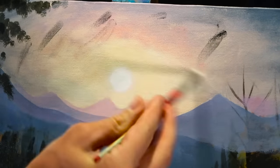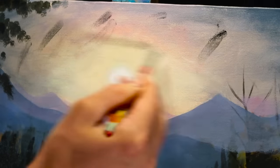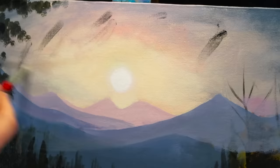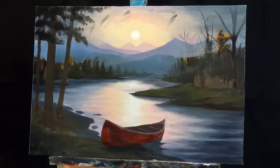Now the paint's starting to come off the brush, and I can fan it and blend it a little bit more towards the edges. It's a lot easier when there's less paint on the brush. Okay, so now we've got a glow started right in the middle there.